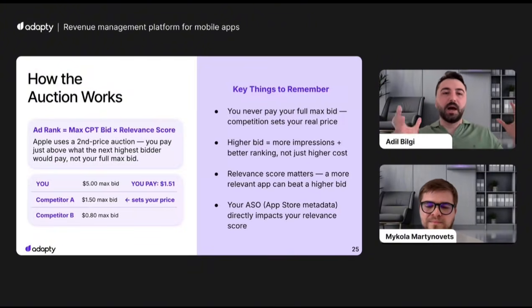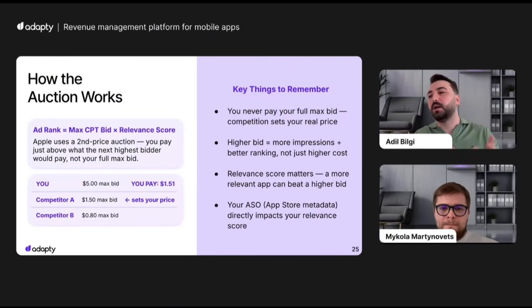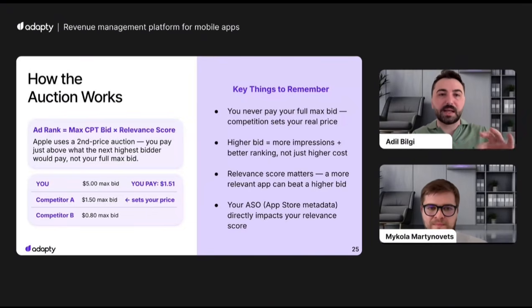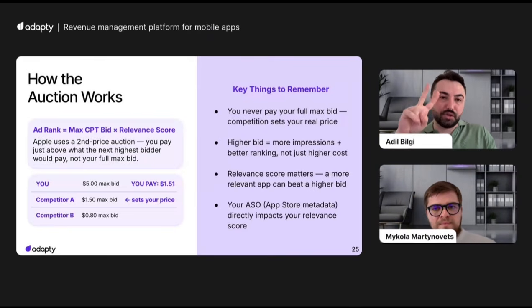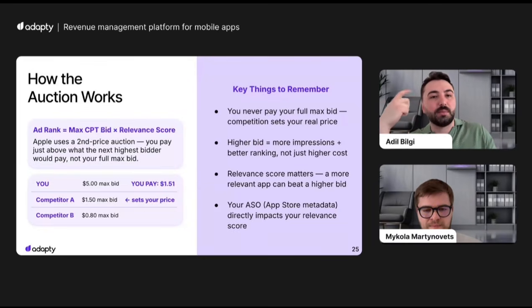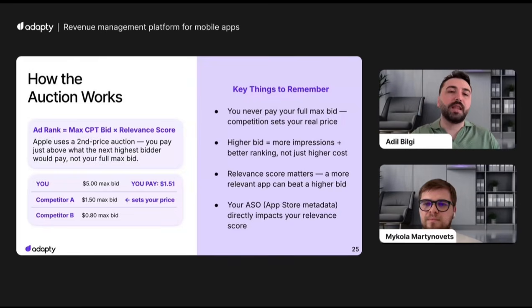So I tried to explain how the Apple bid auction mechanism works, and I believe it is much clearer for our audience today. But one key thing I need to emphasize is that it's not solely about your bid amounts. Bid amounts decide the auction strategies and the cost, but receiving the impression is also critical, and that depends on your relevance score and the keyword you are requesting the impression for. While talking about relevance score, we have two key metrics: your tap-through rate, where whoever has a better tap-through rate is detected as highly relevant by the Apple algorithm, and also organic ranking, where whoever has a better organic ranking is similarly detected as highly relevant for that keyword.